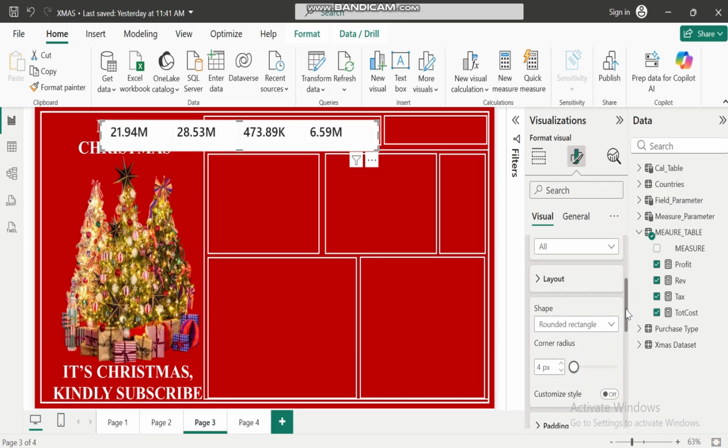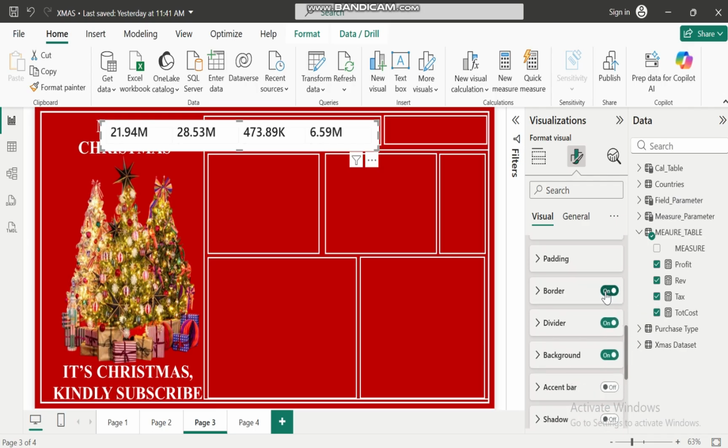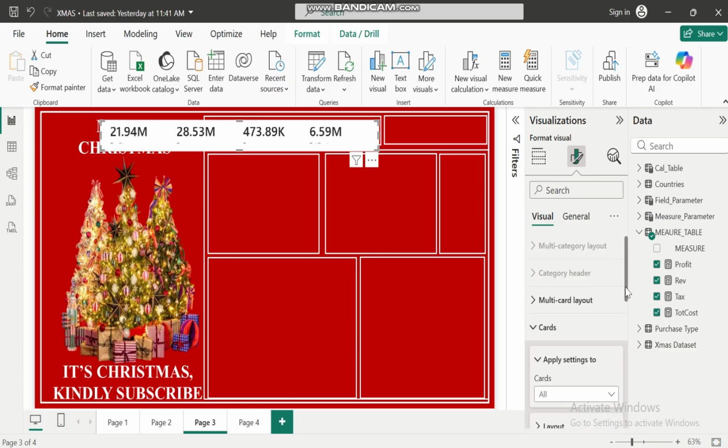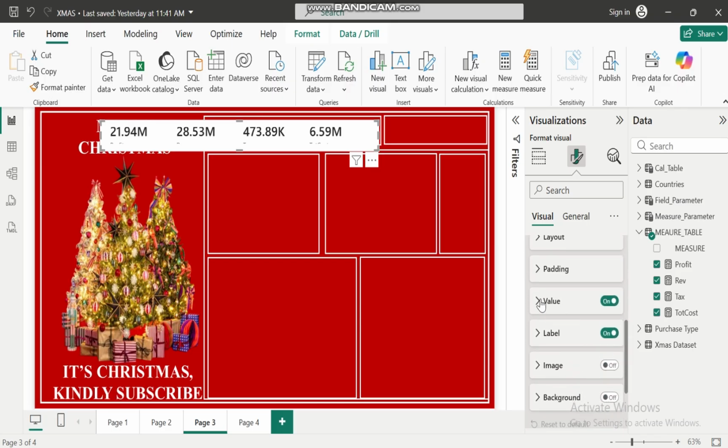All right, so what I like to do is take them one by one, and then I work through them all one by one. So divider, and then we don't want the background. Now we come to the call out, and that's where you can increase or decrease your value, your font size. Now we want to reduce this all the way to about 15.